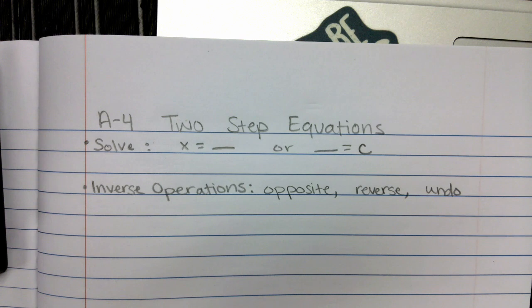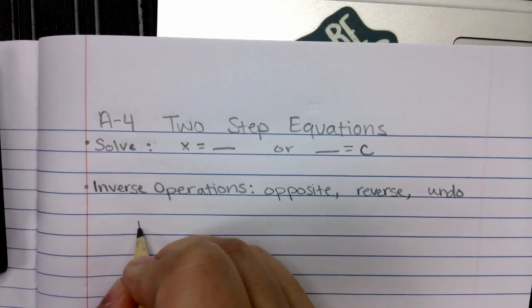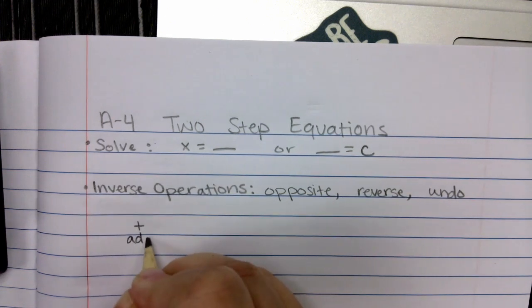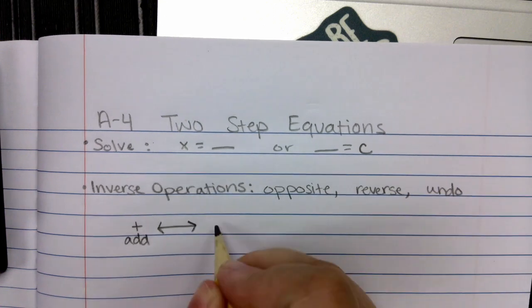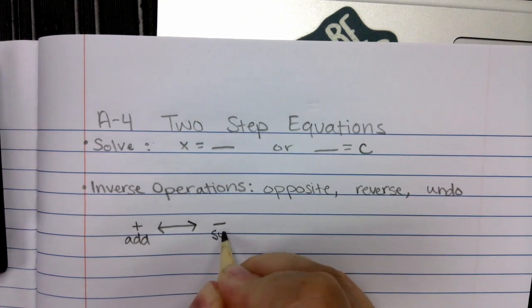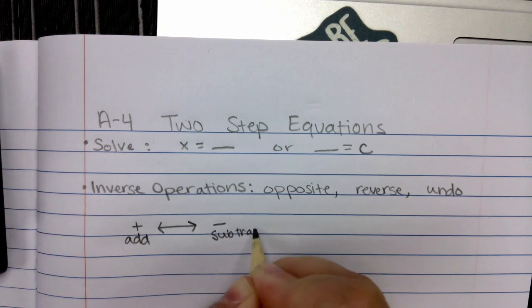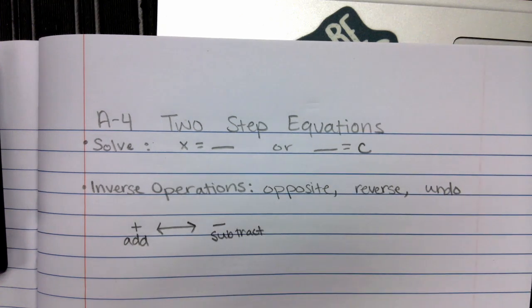If we have adding, what is the inverse of adding, or what's the opposite of add? Subtract. But remember with that $5, there was a couple ways to undo that $5. One way was just to take it back, right? Give me $5. What was another way of getting your $5 back?